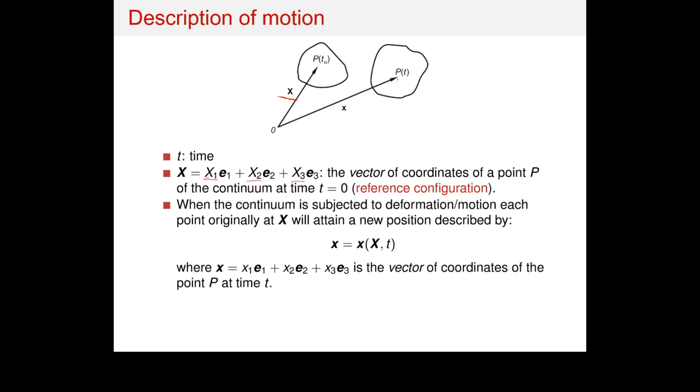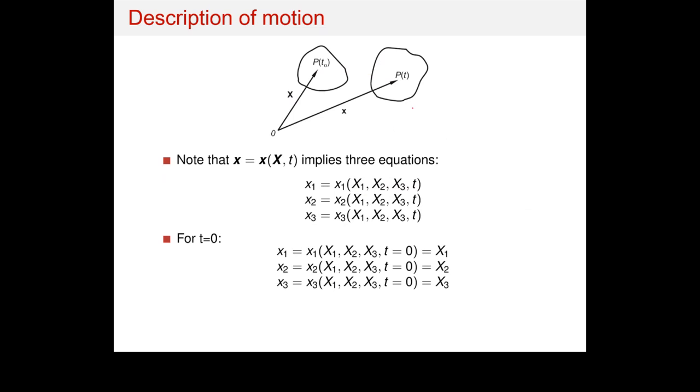So this is just a vector. And then I have the current configuration. I have the original configuration, and then I'm going to have the current configuration. Assuming that this object has moved from here to here, the center would have moved from here to here. The original configuration was at x capital. The new configuration would be at x small, so x1, x2, and x3. All right, it's as simple as that. There's just a vector to describe the current configuration and a vector to describe the original, or reference, configuration. That's it.